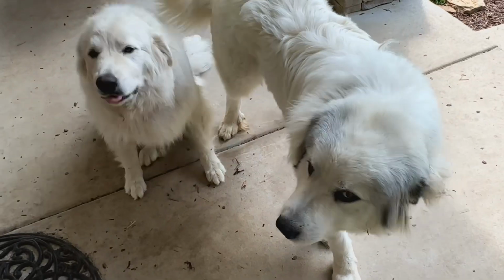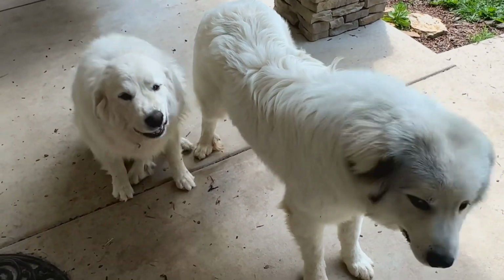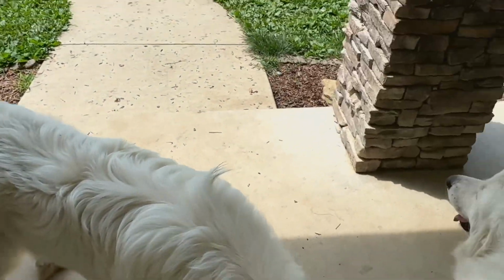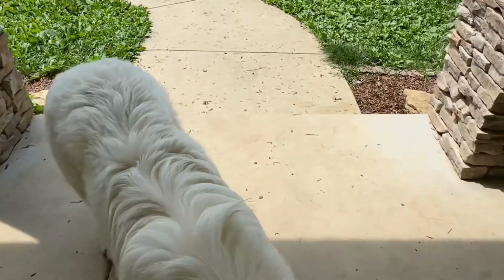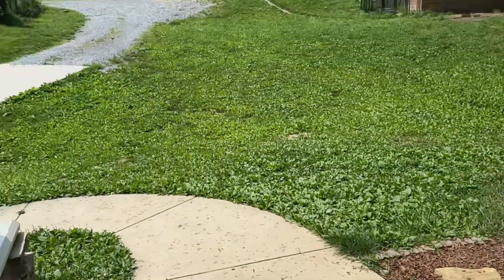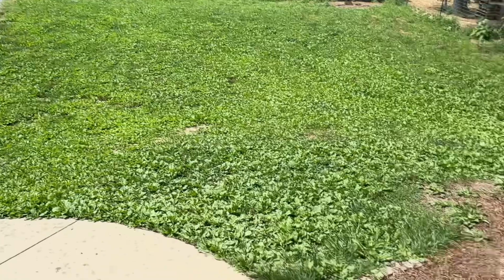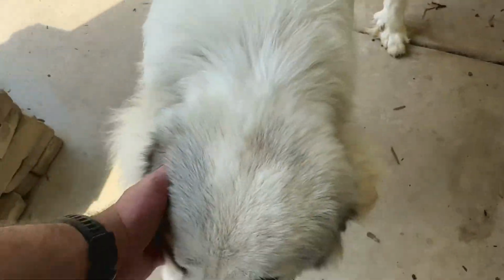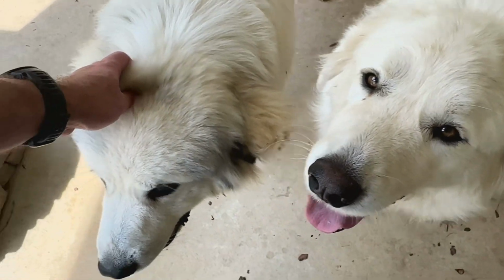So the fifth thing to have are some good guard dogs. These are Great Pyrenees here. We love them, and they're always roaming the property. They're not just livestock guardians for our goats over there or chickens up there, but they also protect us. And certainly when someone's at the gate or walking by, those people know that we have some guard dogs, and they're protectors, like I said, not just for livestock, but also for our children. Isn't that right? Yeah.